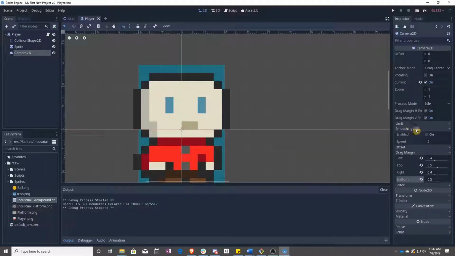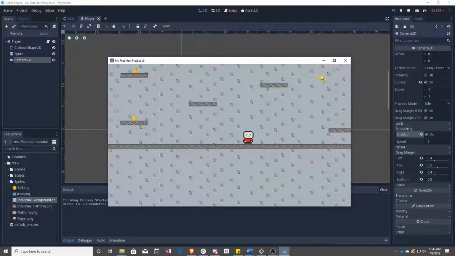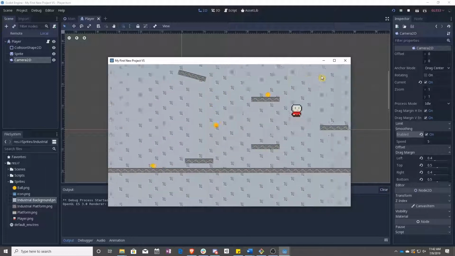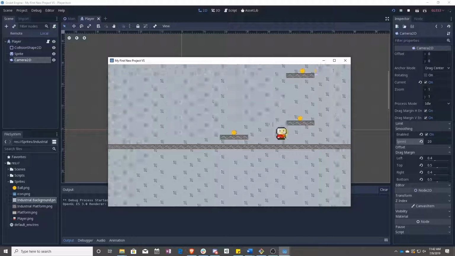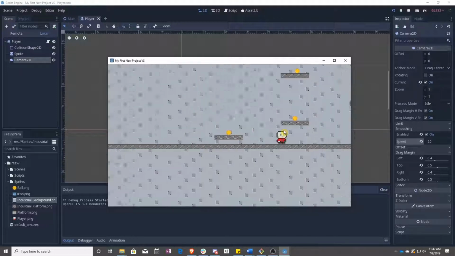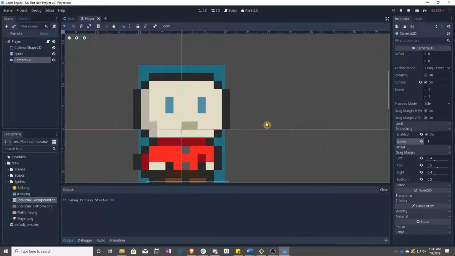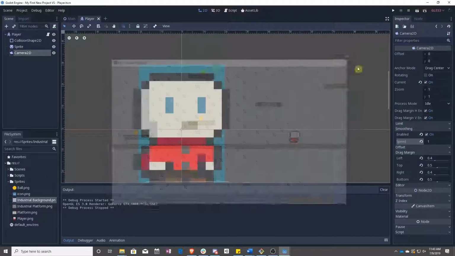Another fun one is smoothing. So if we enable smoothing, it will give it a much more modern feel because it follows along with you. So smooth cameras are something that are fairly popular. And you can control it, so you can do 20, and it'll catch up to you really quickly. You can see it's almost like there is no smoothing. You can have 1, and it will follow not that well.